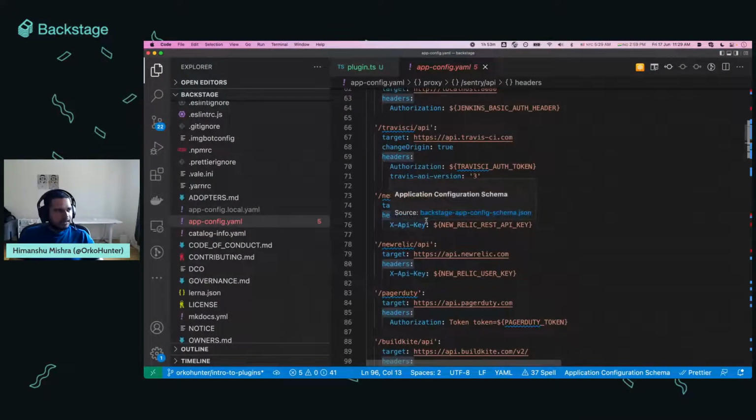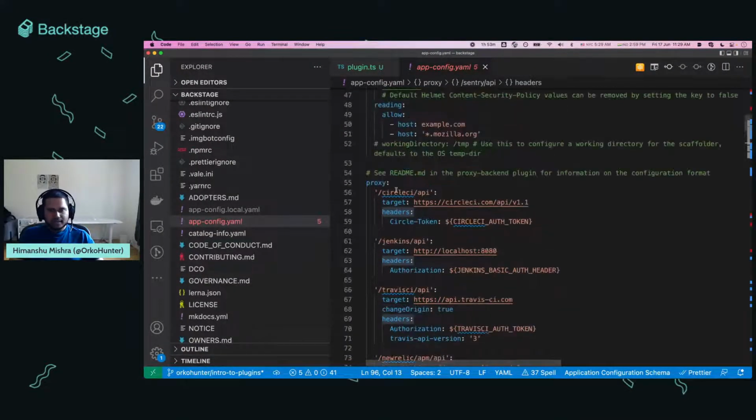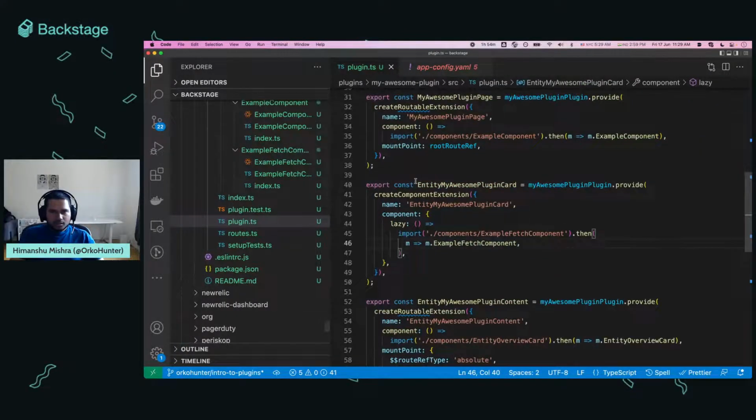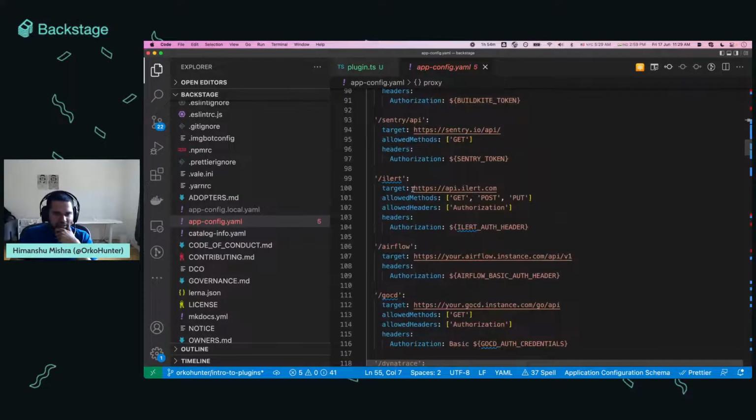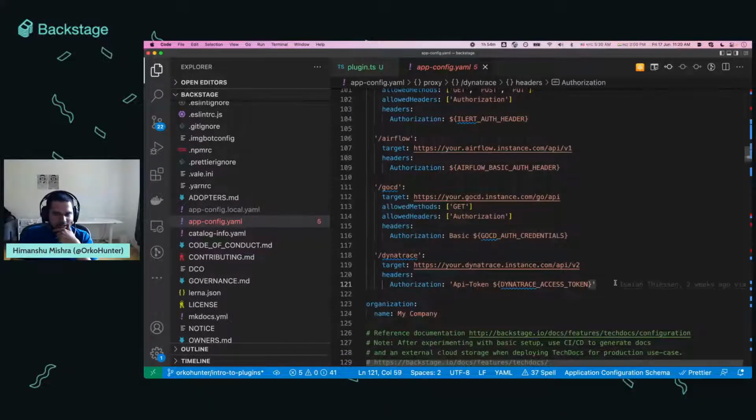The proxy backend comes with your default Backstage app installation, so you can just start adding these proxy URLs and get started. I want to use it myself.